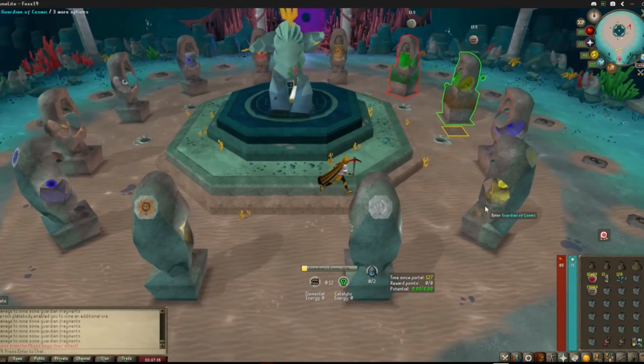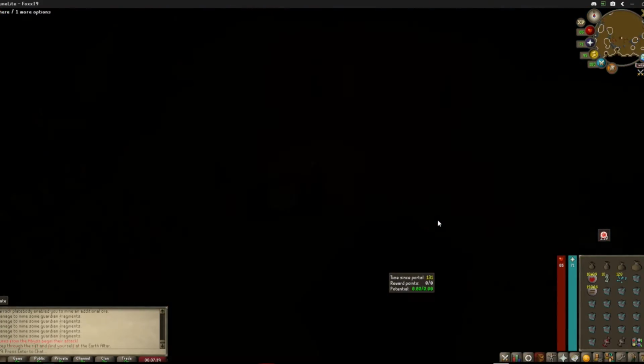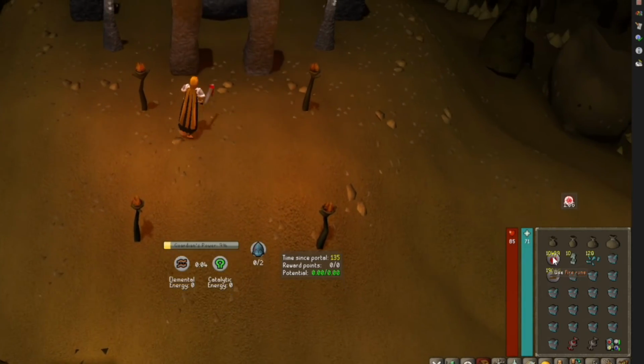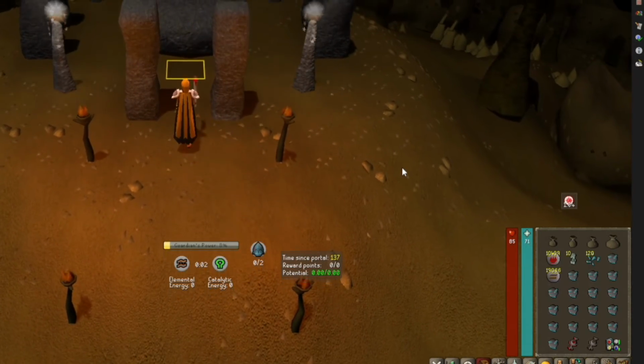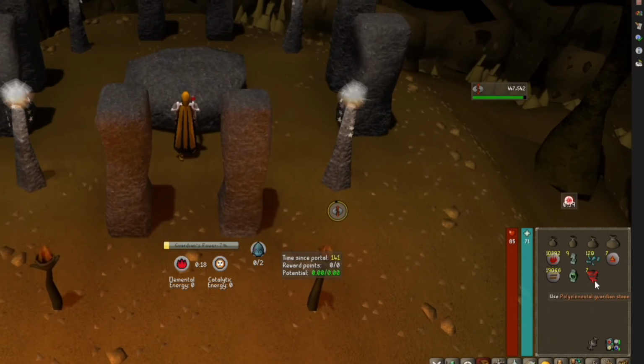You'll run Guardians of the Rift like normal until a fire or earth portal opens, then you would go in. Once inside, click the opposing rune for the altar. So if you're in fire, use the earth runes on the altar, and if you're in the earth portal, use the fire runes on the altar.